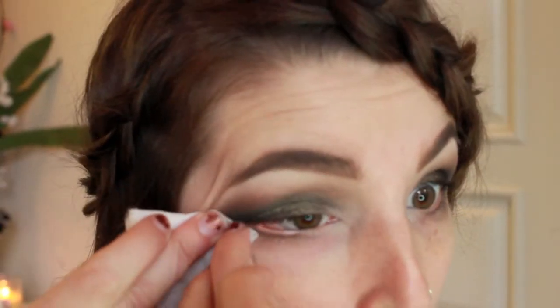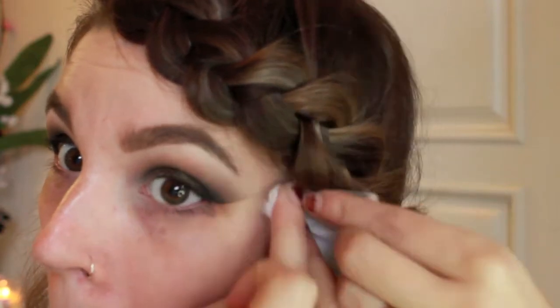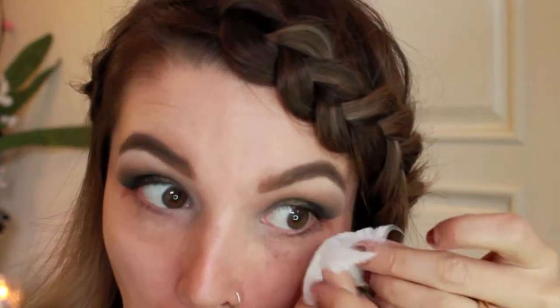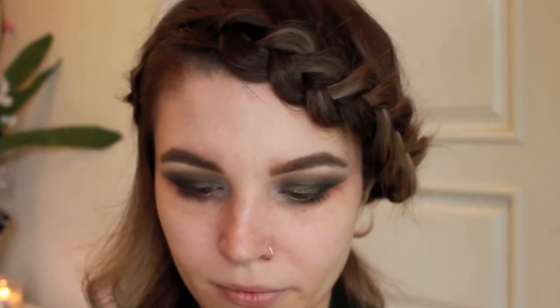Okay, so that I don't look too crazy, I like to use my MAC makeup remover wipes to kind of wipe a perfect straight line from directly underneath my eyes up towards the outer corner. It kind of almost makes it look like I have liner on. Does that make sense? And I did kind of wipe a little bit hard initially, so the edges of my eyes look a little red. Sorry, I kind of have sensitive skin, so I end up having to try to work on covering that later on.